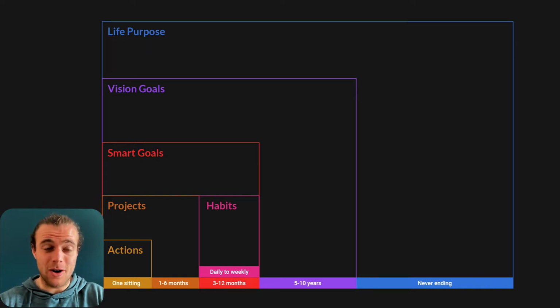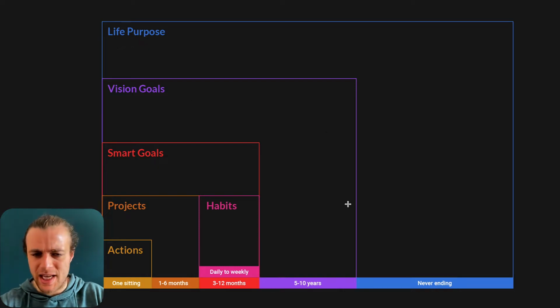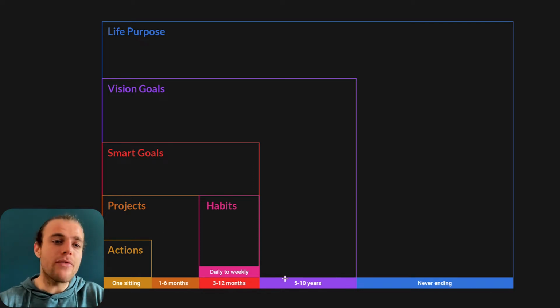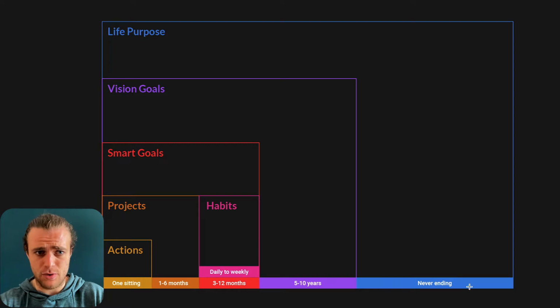As you can see over here, we have our action hierarchy, right? We got our action items in the bottom, we have our projects and our habits, and then we have our goals. We have our SMART goals, which are really achievable goals that we are actually planning to complete. And then we have our vision goals. And these are very long-term goals that inspire us, that empower us, but that we don't necessarily have to complete. They're really about setting direction. And all of that is embedded into our life purpose, right? What are we here for? What do we truly want to create in this world? And that's a never-ending process. So our goals really give us direction, but then our system allows us to execute on those goals.